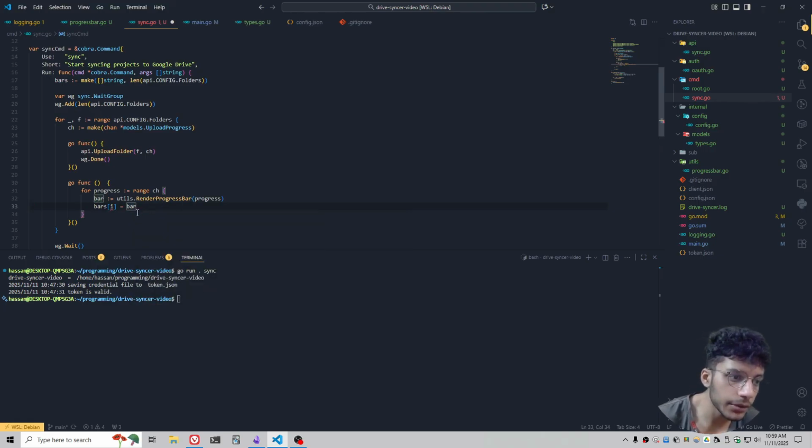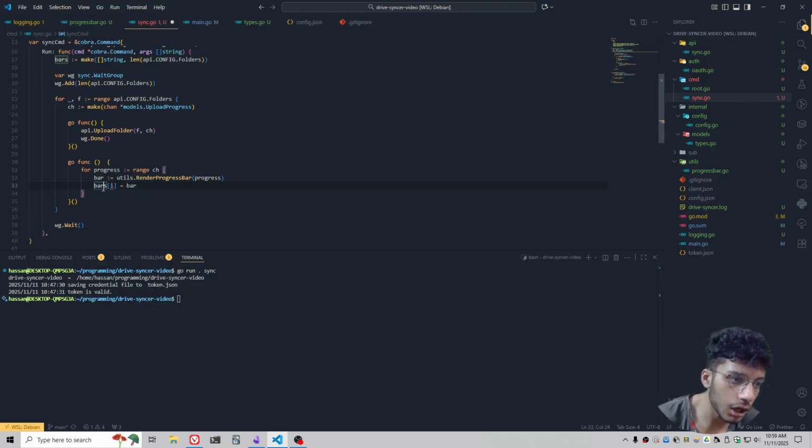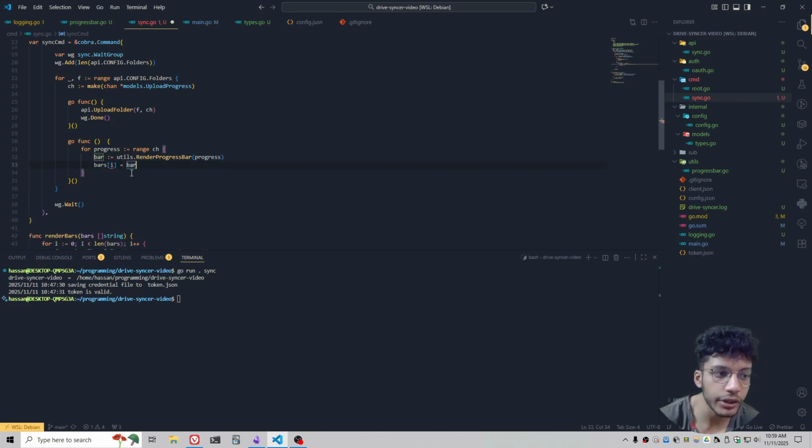Now the reason I'm updating the bars directly by index instead of doing something like appending to it is because I want to update that specific progress bar of that specific folder, right? I don't want to append to it because that just makes it harder to overwrite that specific bar, right, in the terminal. Now this i variable, we don't really have it right now because we're ranging over the folders.